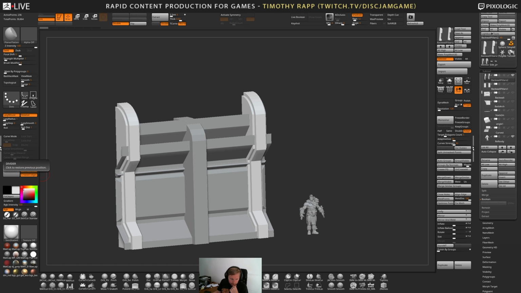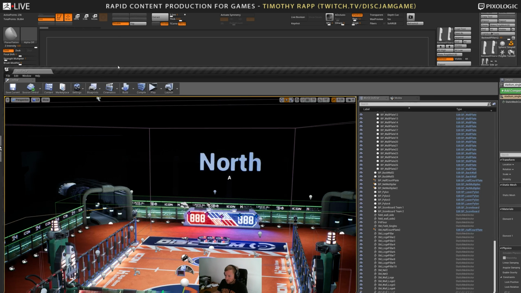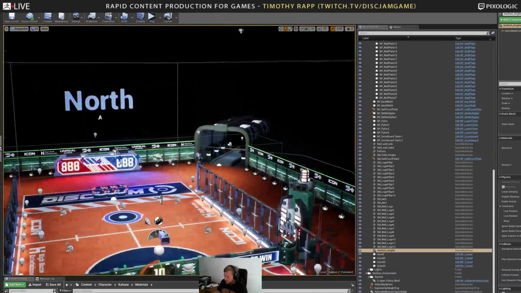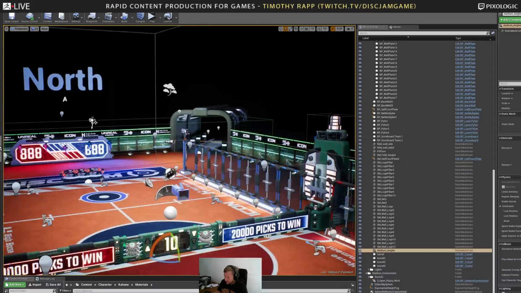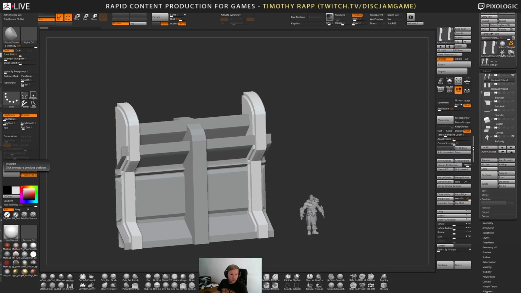And then Ghost, yeah, I'm working on some props for my stadium here. Just basically working on some props for this stadium. I want to build out some more walls and scaffolding, so that's what I'm working on here.